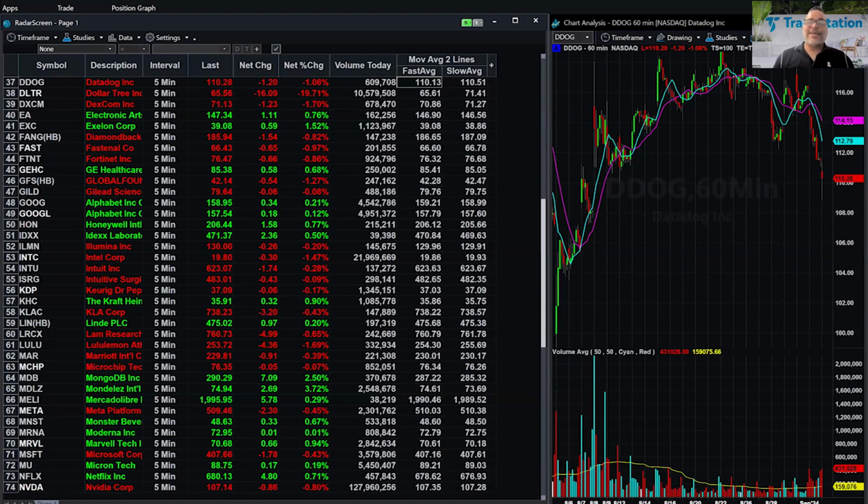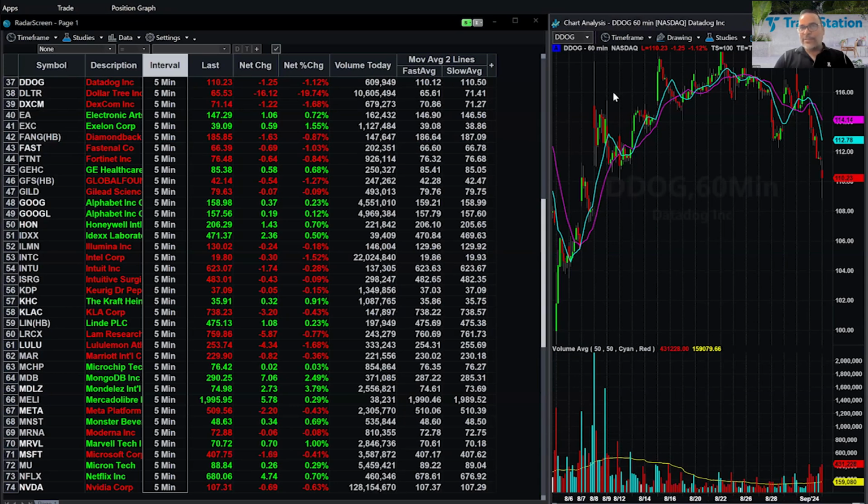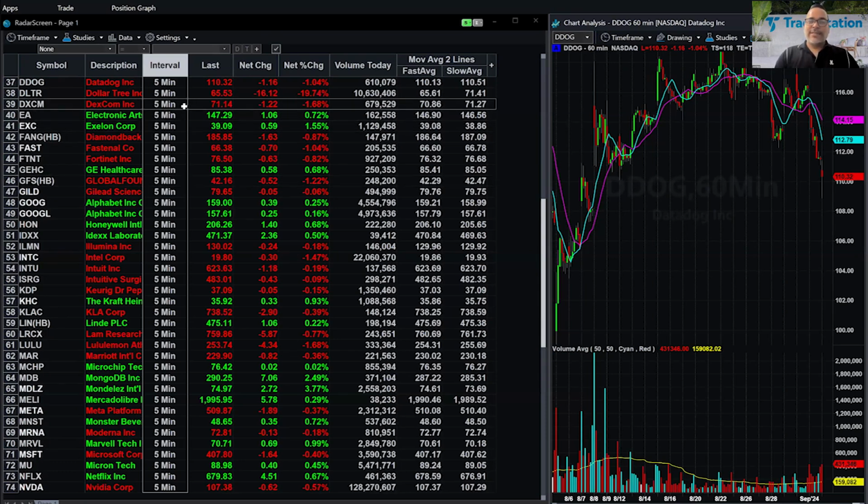The reason for that is because radar screen also has this interval component because it has to, when you use technical calculations, you have to tell TradeStation what type of data you're going to be using. Is it daily? Is it intraday? In this particular case, we're using 5-minute data, which is totally different than what the strategy or what the chart is doing. If you look over here at the top, we're using a 60-minute time frame. So in order for the values to match, then we need to change that time frame.